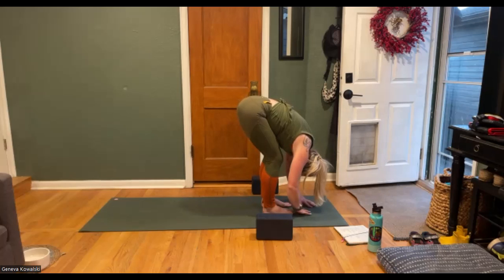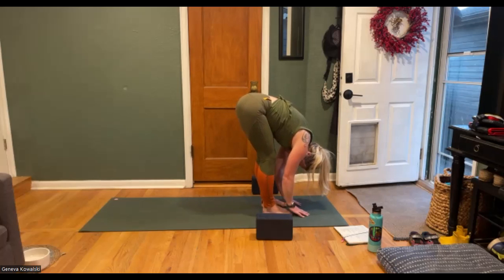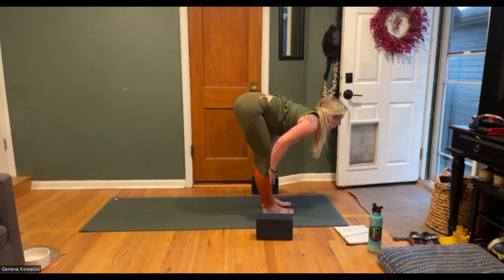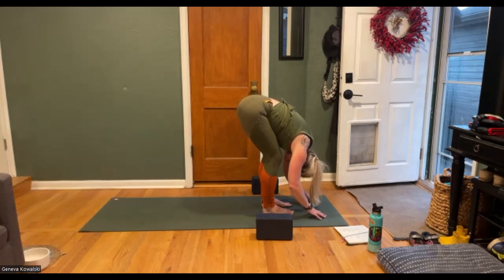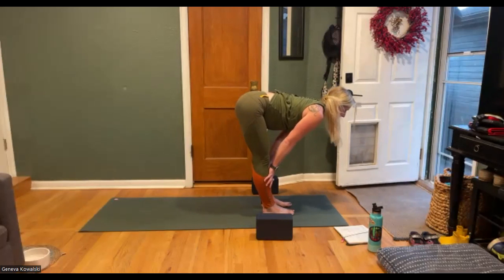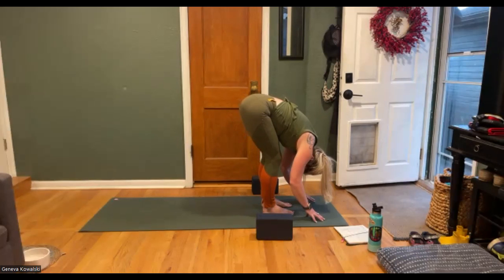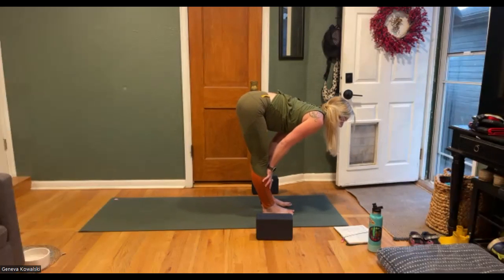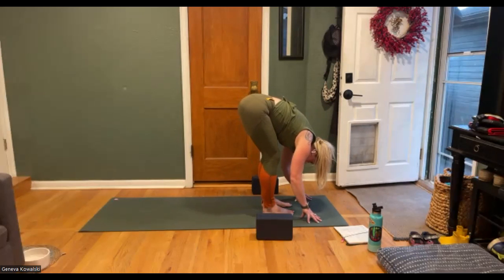Exhale, press your hands down into the floor, Uttanasana. Inhale, pull your heart up, Ardha Uttanasana. Exhale, down. Inhale, up. And exhale, down. Inhale, up. This time, exhale, come down.